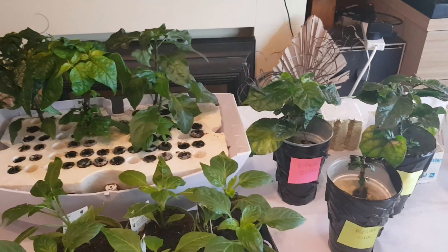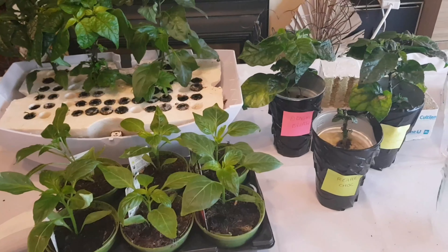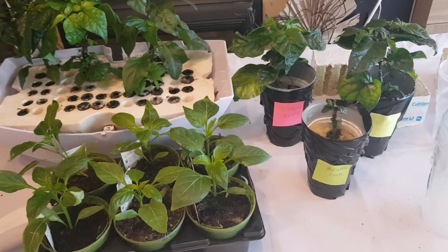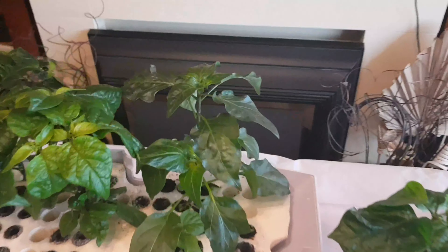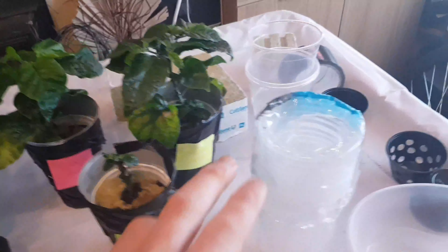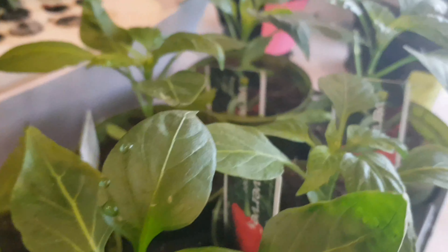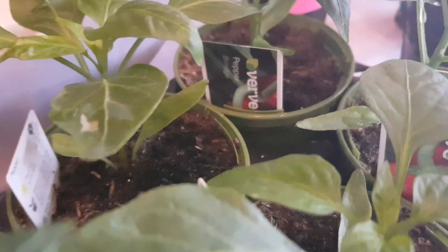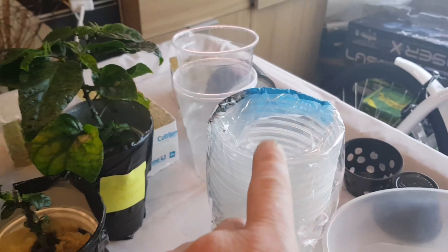As I said in the previous episode, I thought I'd be able to create a three-part series where I'd cross pollinate, but because the plants were a bit late creating the flowers I think it's going to have to be a five-part series. In this episode I am going to be transplanting the ghost chili into one of the plastic pint cups, and also in my new plants here — they're all different peppers — we've got the Berdigo pepper right in the back there. I'll be taking one of them out of the soil and sticking them in the plastic pint glasses too.